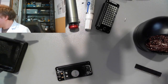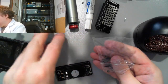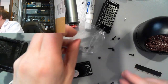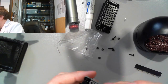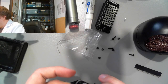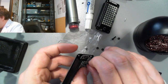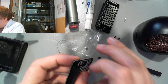Oh, did I lose any? I don't think I did. No, I've got four and plenty of extra bolts. Okay, so I presume the way this has got to be done is you push it through one bolt and then you sit the speaker on the other. And these are little nylon-feeling bolts. They're not metallic in the slightest.